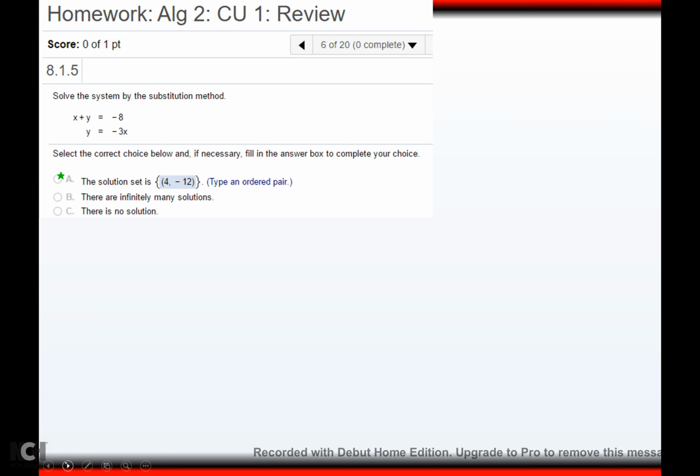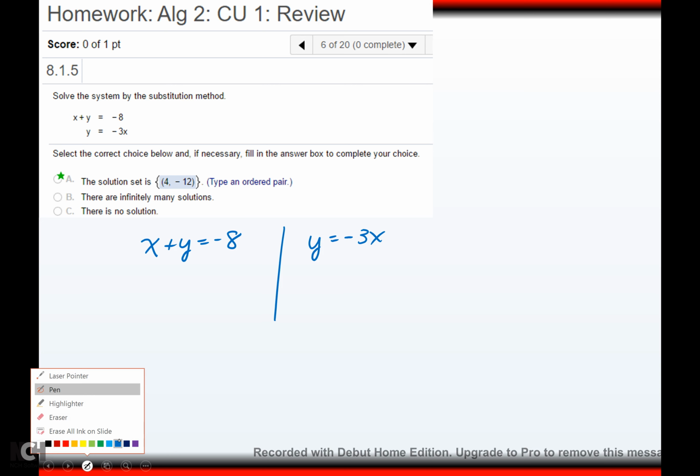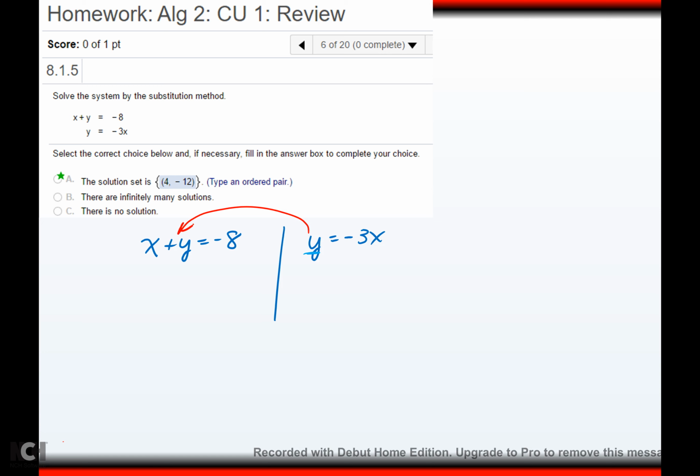Okay, so this one says solve by the substitution method. It really doesn't matter. You can solve it any way you want. I am going to do substitution because my second equation already has a letter all alone for me. So when we do substitution, your first step is always to pick a letter and get it alone. Well, Merry Christmas, Happy Birthday to me. They've already got y alone. So I'm good to go ahead and do my second step, which is substitute it into the other equation.